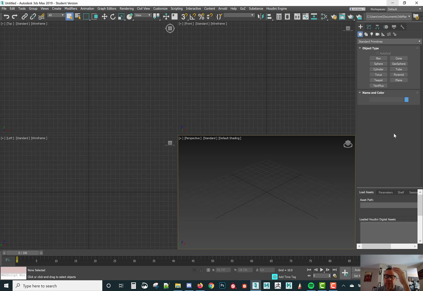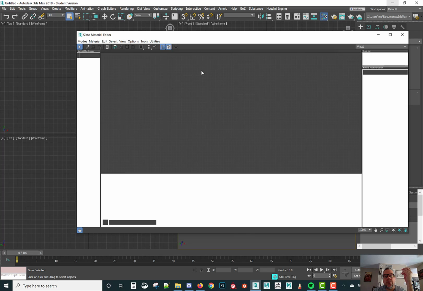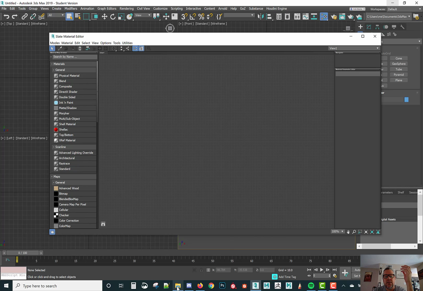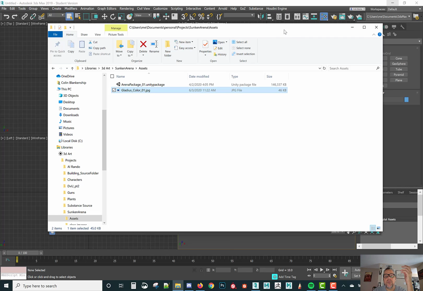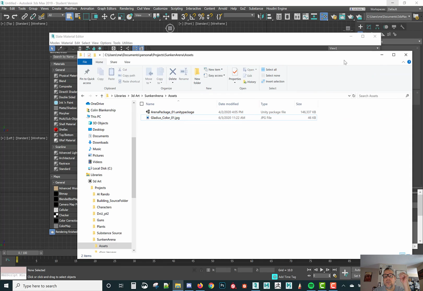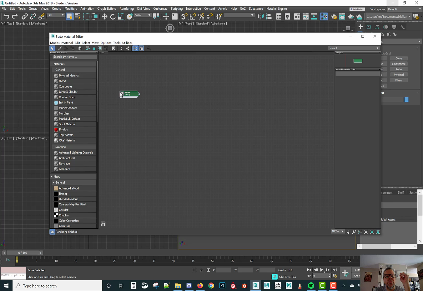So there's a couple ways we can make things happen in terms of bringing an image in here. The safest, cleanest, long-winded way is to open up the material editor, which we will really get into later, but this is a good intro. My computer's running a little slow because of all the things I've got going on. So this is the Slate Material Editor. It's a node-based system, and we can drag this one image at a time into here, and it'll create a bitmap image node.